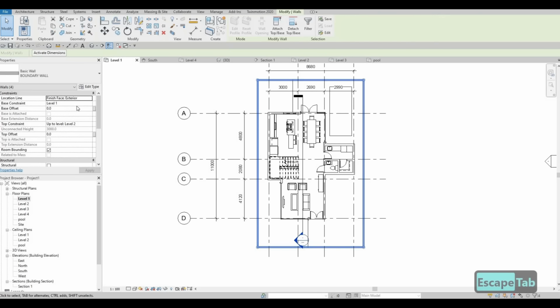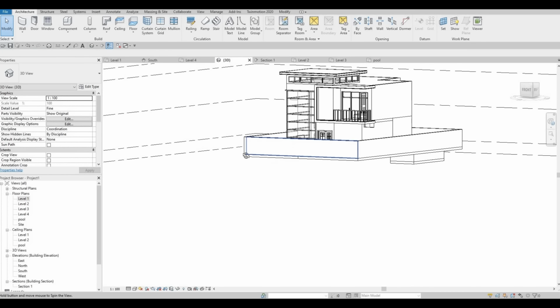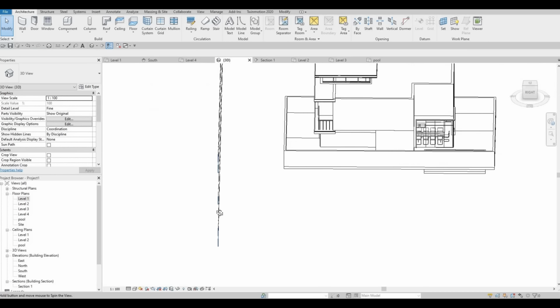This one, I don't want it to be up to level 2, or it could go to level 2 but with a top offset of negative 1500. So let's look at it in 3D. It will look like that.